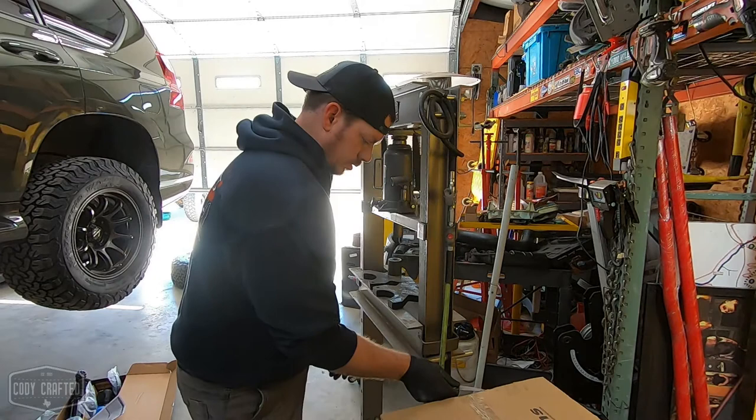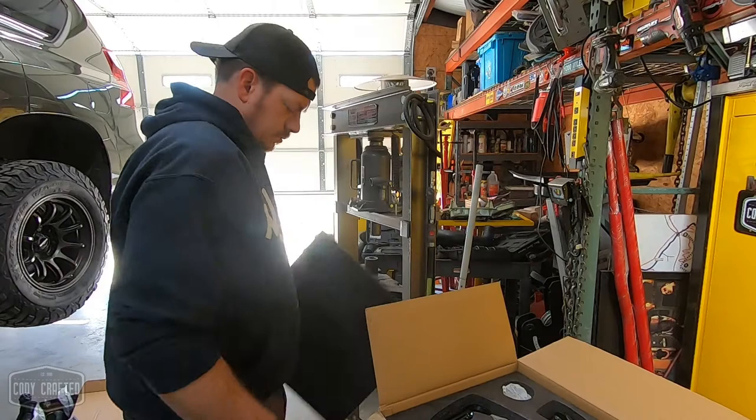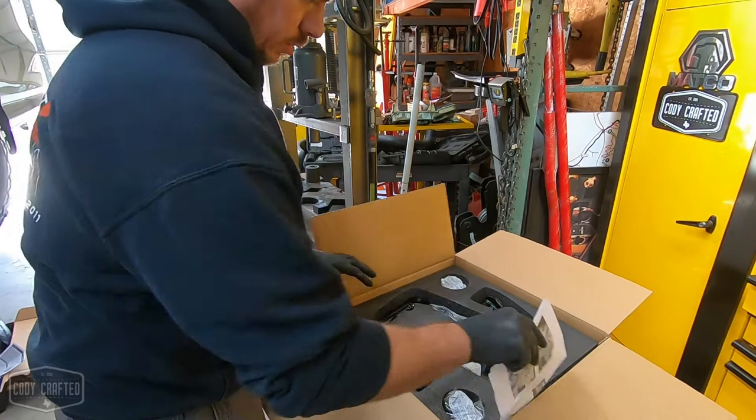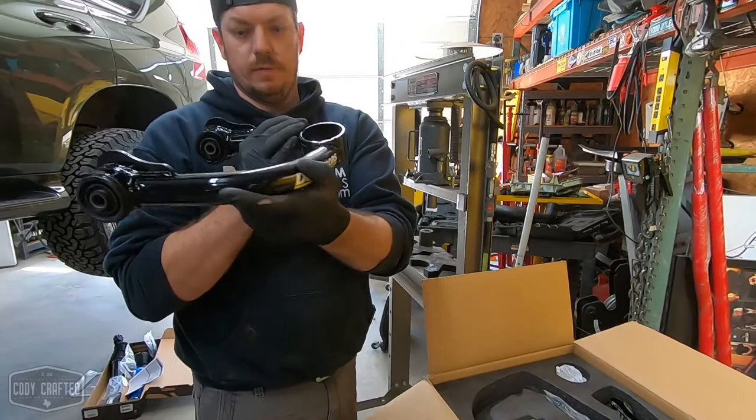All right, so when you get your upper control arms, you can pay to have them assembled, but we have the capability to do that here because we got stuff and we got things. And these are some pretty girls. I really like these. They have this rubber but still swiveling bushing in them, and they do a really good job. So this is driver's side, goes thusly, Dobinsons.